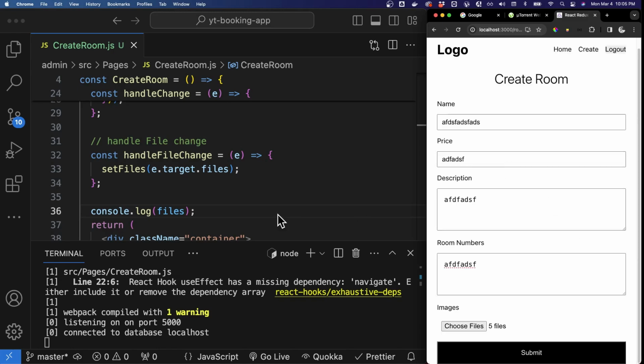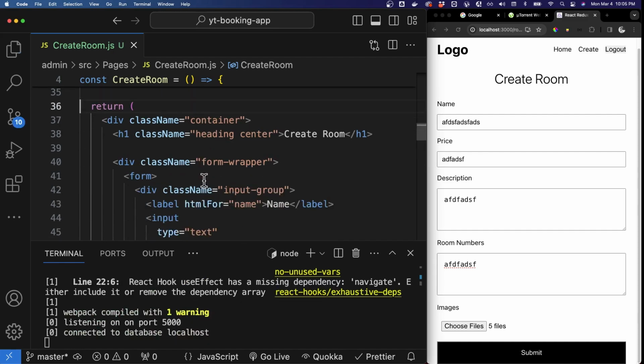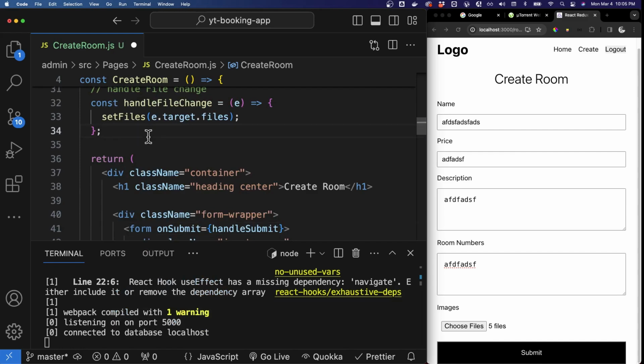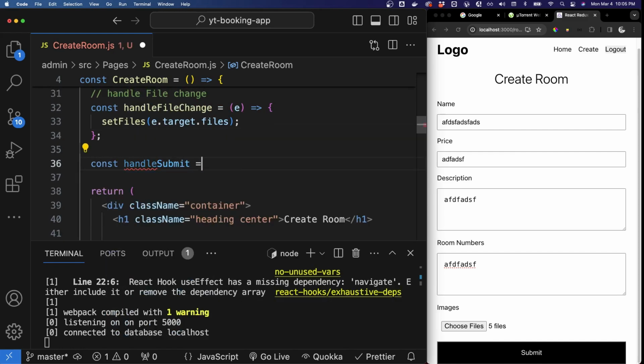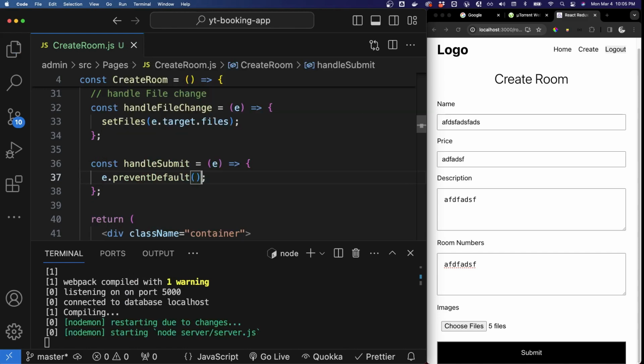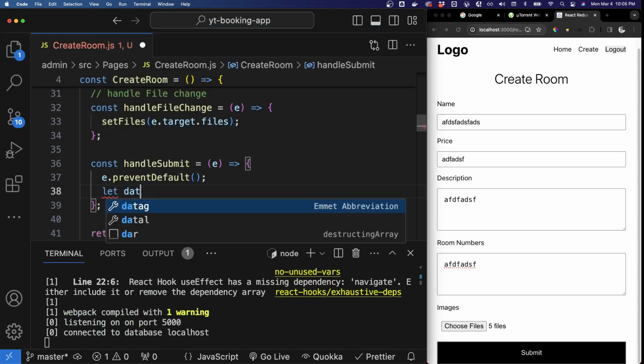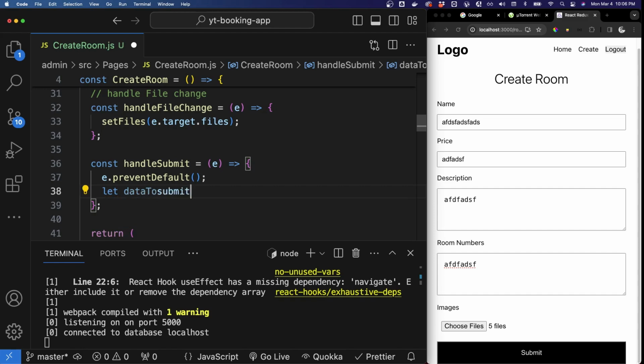All right, so what we need is also the onSubmit. So let's come here with the form and say onSubmit, or handleSubmit like this. And then in here we say handle submit, and then we need to prevent the default behavior when the form is submitted. So from there, let's have something like data to submit.